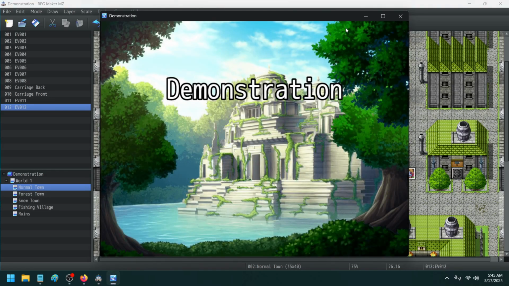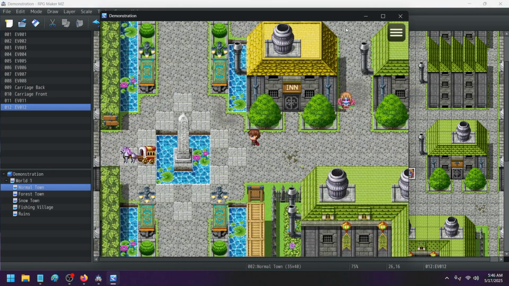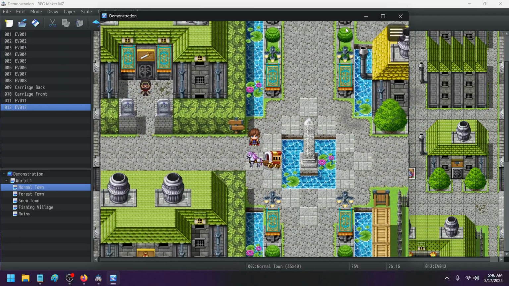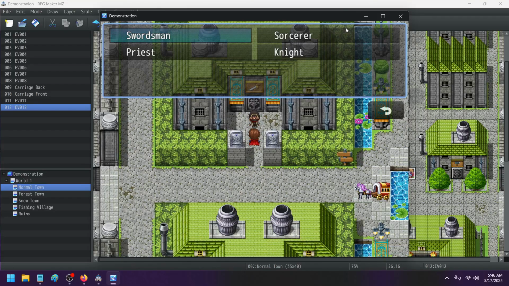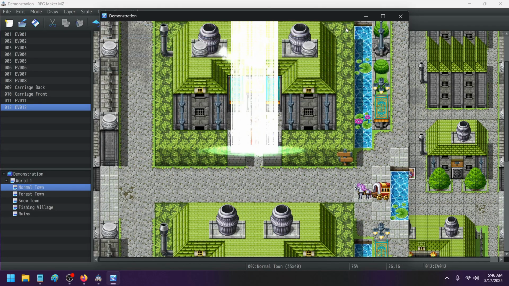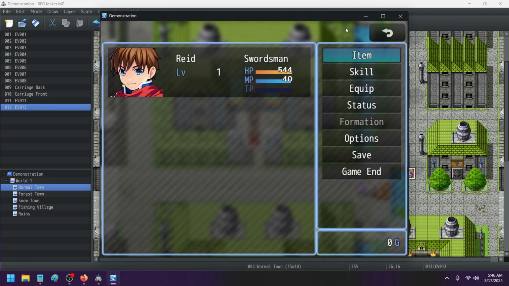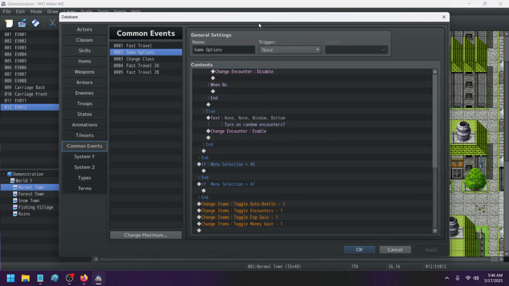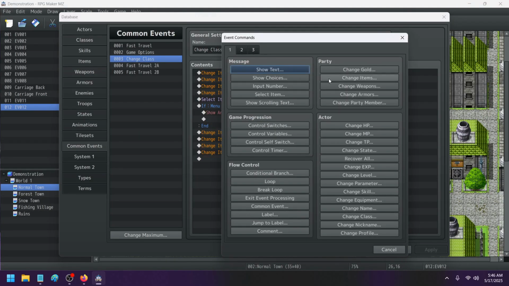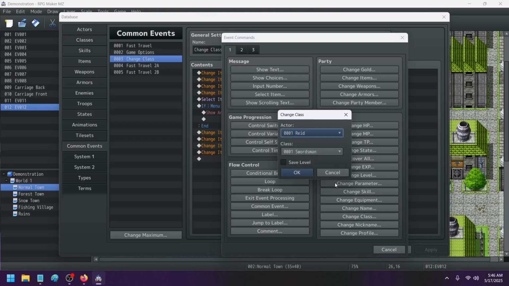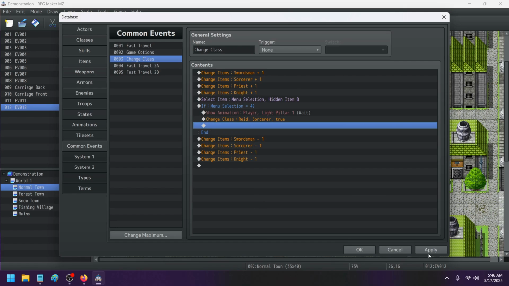Another example for something that you can use this with would be like a class-changing system. So maybe I decide that my guy should be a sorcerer. And, okay, well, he was supposed to be a sorcerer. I literally did not add the part where it would actually change his class. Okay. Sure. But you get the point.